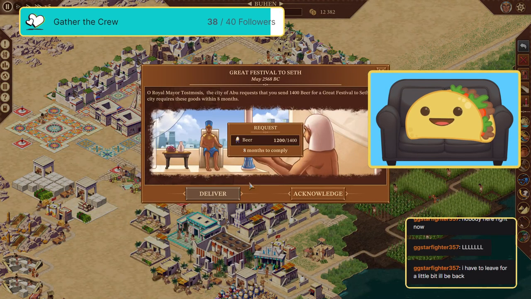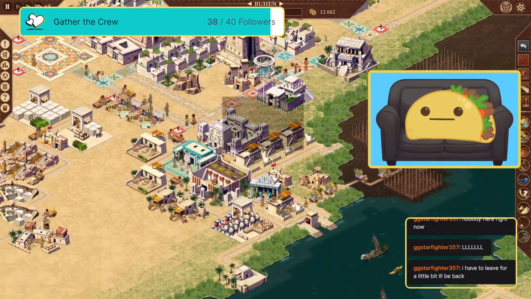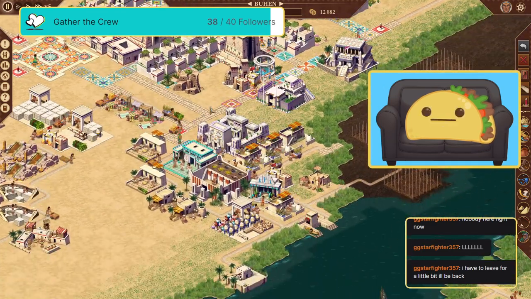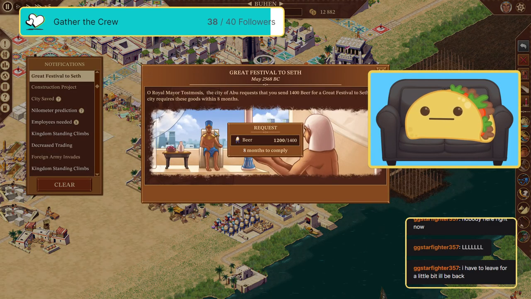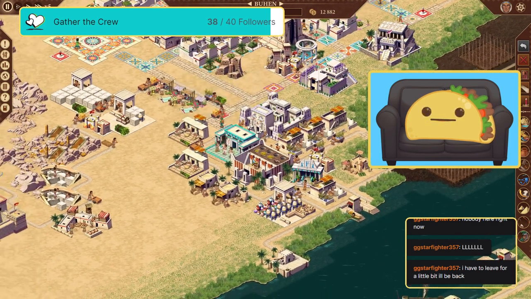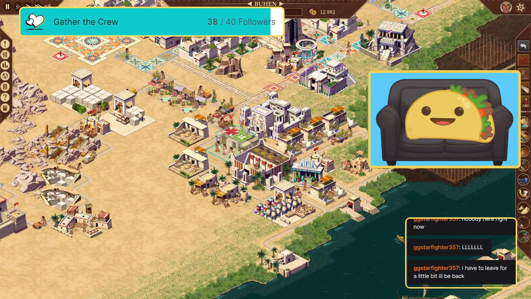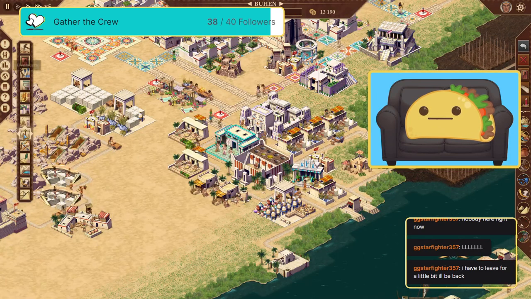Our bazaars still aren't getting the food that we need. Okay, so we need to deliver. I think that was beer, right? We need to give them beer. Yeah. Okay, so we almost have enough beer. Not quite. I think by the time the festival happens, we'll be fine.